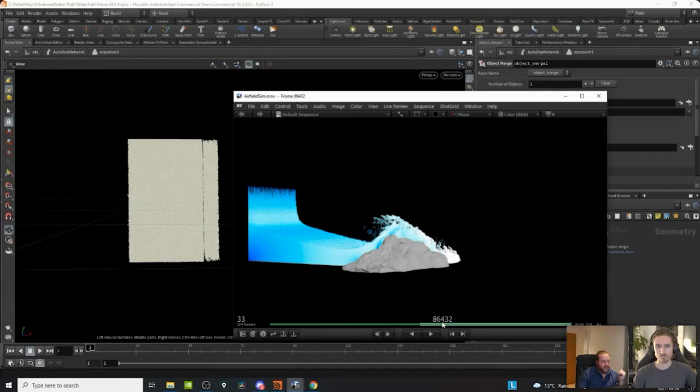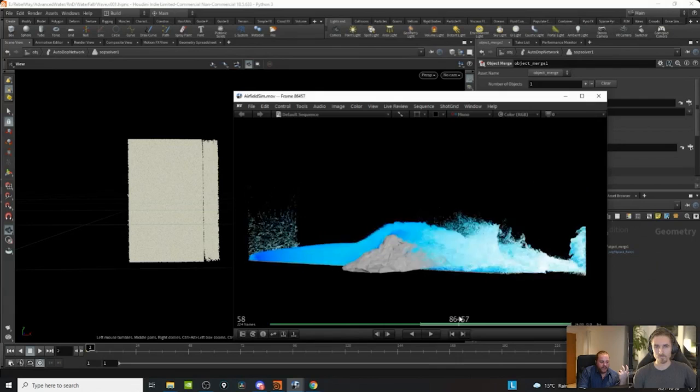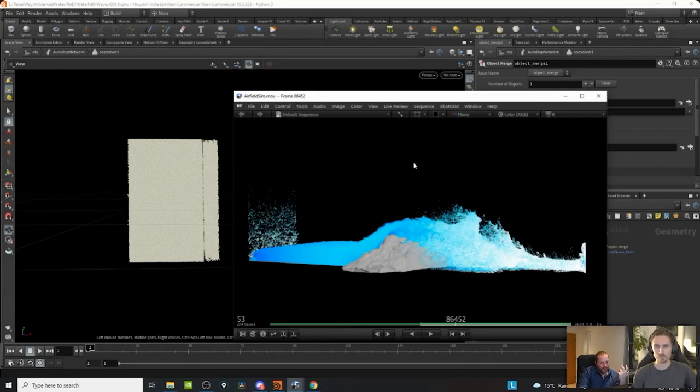Now, if you're not careful, you have air particles here that you don't see in this playblast. They will obviously collide with the rock first, and it feels like your rock has a force field around it. So you need to clean this stuff up. Or, hey, these particles hang here in the air, and you have one particle all the way up here that now has a box of other particles around it, increasing your simulation time and all of that stuff, right?